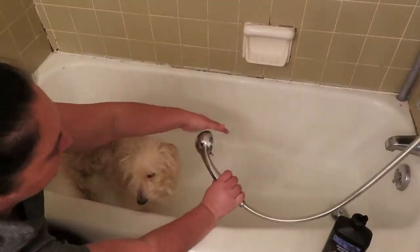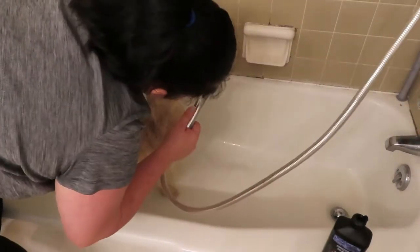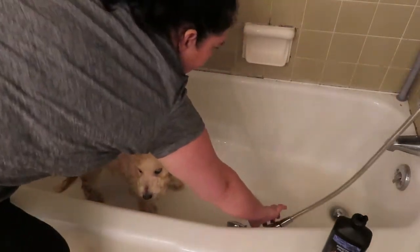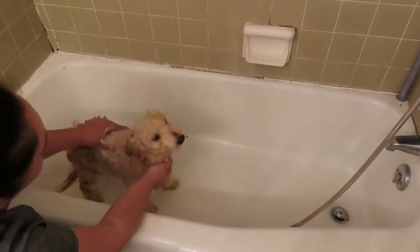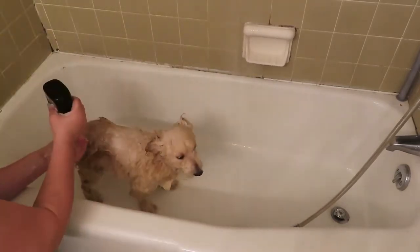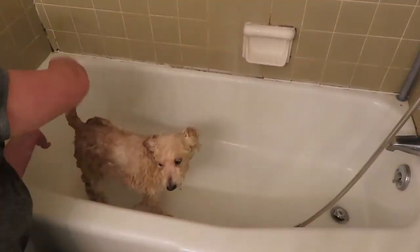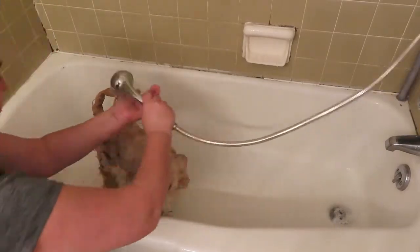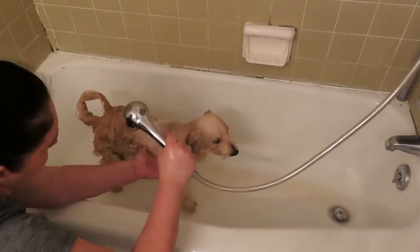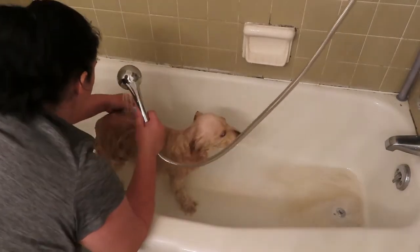Tip 11, give your dogs a bath. So I'm just giving Bailey a quick bath, and he does smell pretty bad. He rolled around in something outside. I'm just going to give him a bath, and then the next step is grooming him. I groom him myself, and he doesn't come out perfect, but he does look a lot better than what he did. Bailey has been banned from all of the groomers. He nips, and he got himself banned, so I groom him myself, and I don't do a perfect job, but he does look better in the end. Y'all see here in a few.